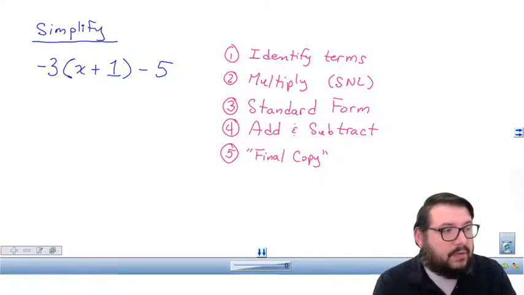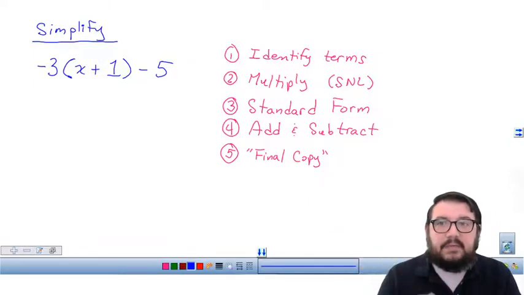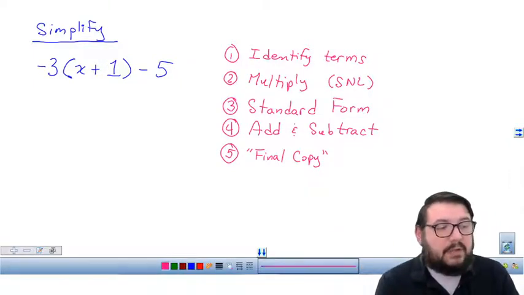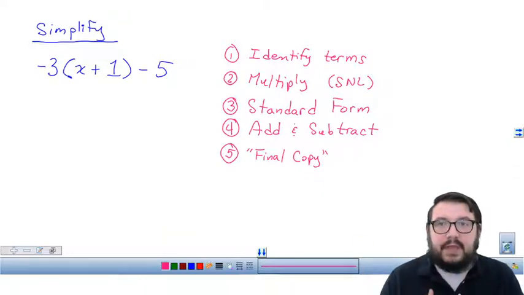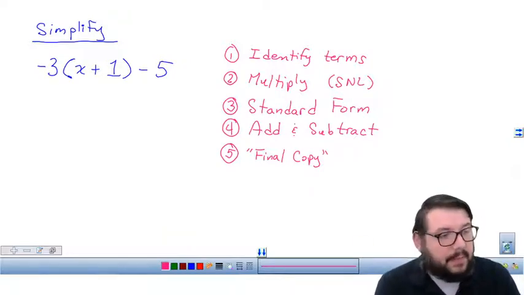Today we're going to bring together the lessons that we've learned about simplifying so far so that we can do some problems from beginning to end. So let's get started. Okay, so this could be a problem that you would see out there in the math world. It might have directions like this that say simplify. And what we've learned so far is this little checklist right here. Everything on this checklist you now know how to do.